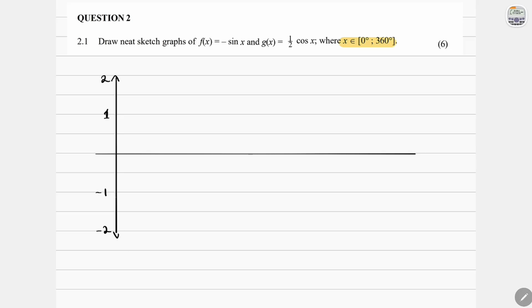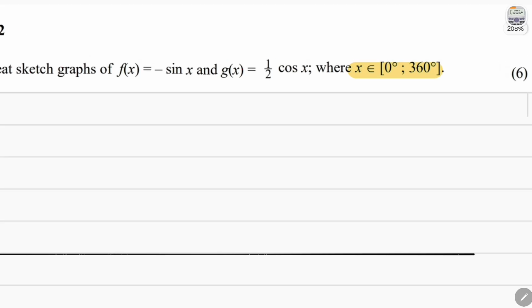Now, drawing the graph in grade 10 is very important. It's going to be very simple graphs, but this is really going to form your foundation and your understanding of how your trig functions work. Okay, they're very simple to draw. With the sine and cos graph, you really focus on the same set of angles, depending on what the graph looks like. So, with our sine graph, look at what it looks like. It simply just says negative sine x. So it still looks like the mother graph, y equals sine x. They've just added a minus in front of it.